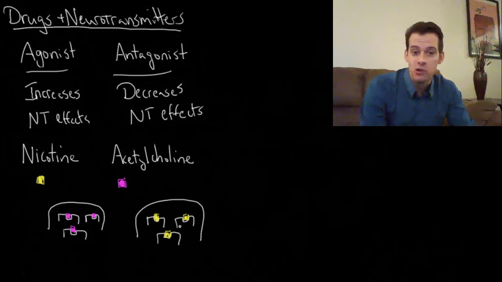So the nicotine essentially plays the same role as the acetylcholine and this means that when we introduce nicotine into these neurons here, we're going to essentially boost the effect of acetylcholine. It's going to be as if we had more acetylcholine in these synapses. So this means that nicotine is going to be an agonist for acetylcholine. It's going to increase the effect of acetylcholine because it's going to bind to the same receptors and cause the same ion channels to open.